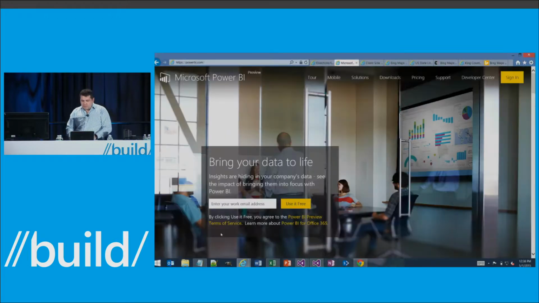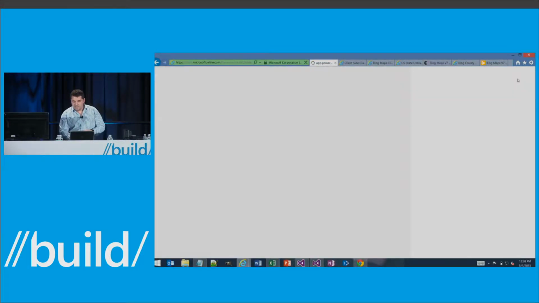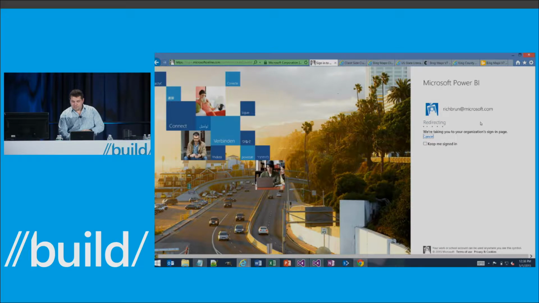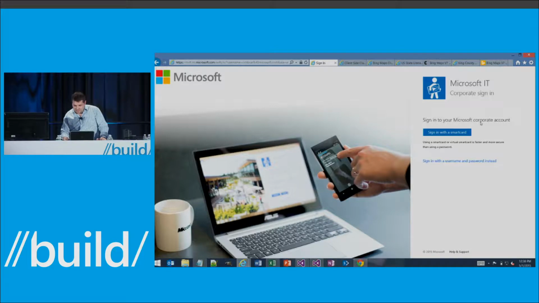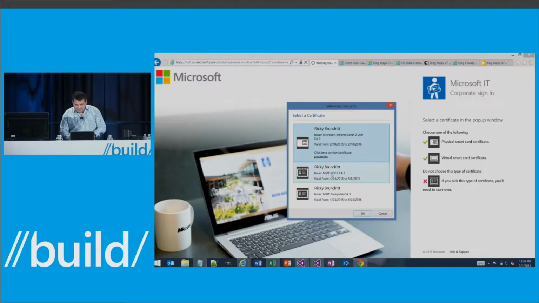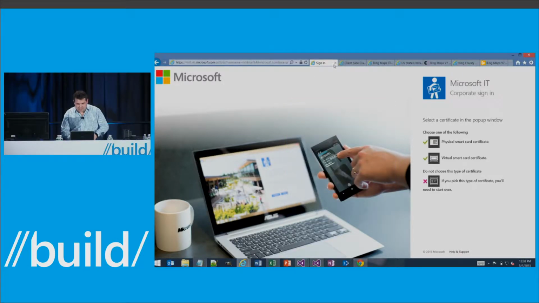The next thing we'll take a look at, so we'll close the directions here, is if you go to powerbi.com and you sign in, just sign in quickly. We can then start creating, oh, great. I didn't bring my smart card. Well, we're going to have to scratch that demo.